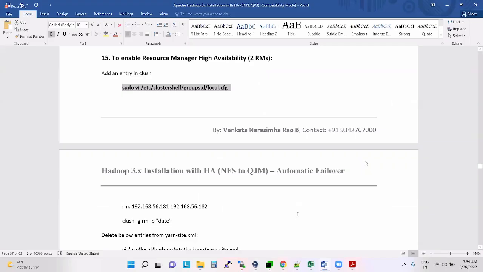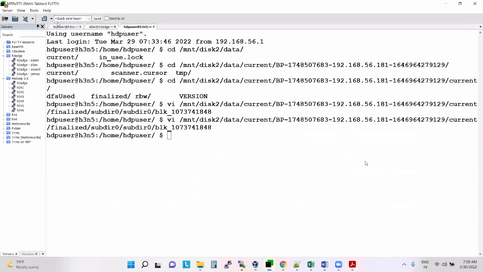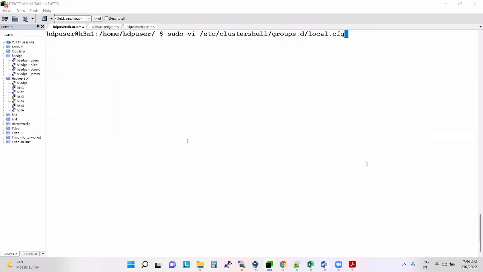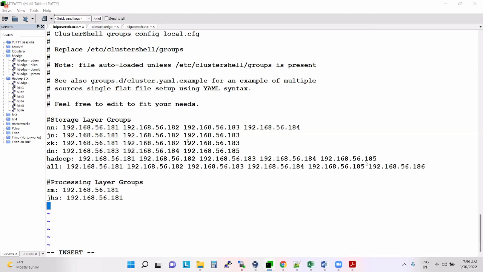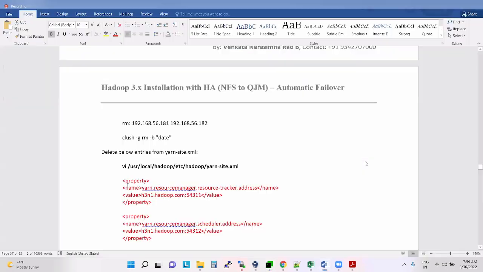Shall we implement practically? I'm just opening this one. So here for RM, I'll put one more ID, 182 also. I'll go with the 2 RMs concept.